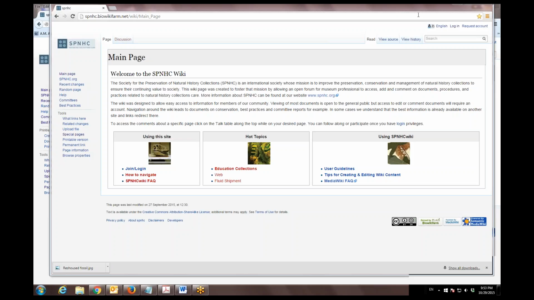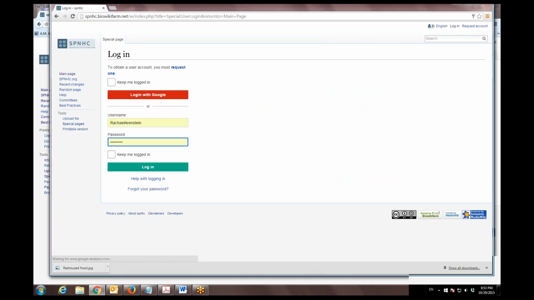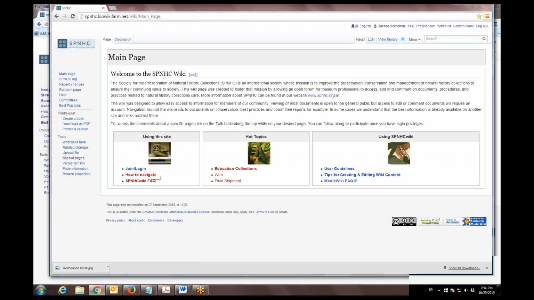So the first thing that we're going to want to do is log in here in the top right corner. My username and password information is already entered since I've been on the site before. In order to get access, you will have to contact either me or Breda Zimkes or Jessica Cundiff, who are the Wiki Best Practices co-chairs. Once you are set up with your new username, you'll be able to enter that and the randomly generated password that you have here. Please remember that your username is case sensitive as well as your password. So we're going to log in.